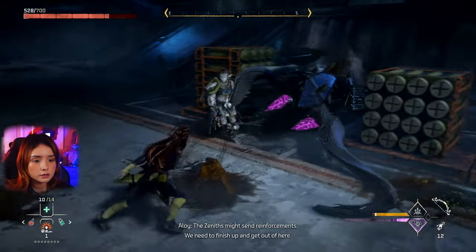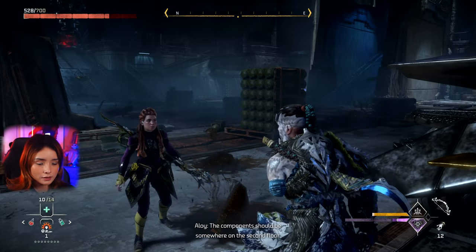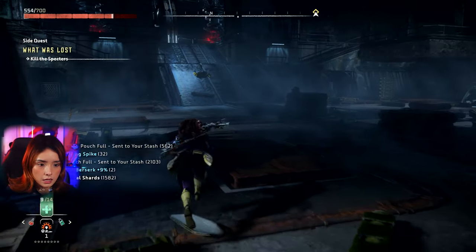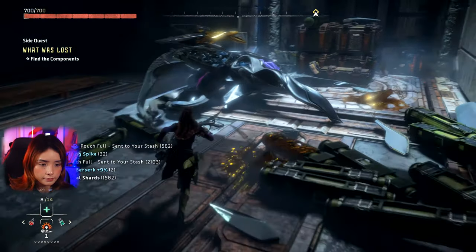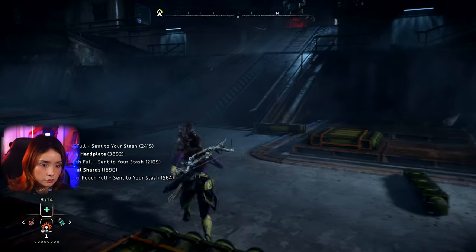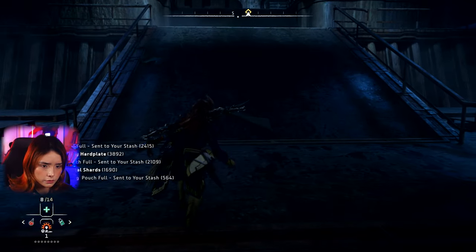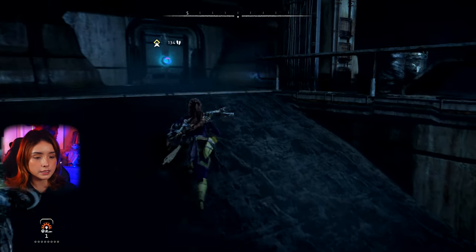The Zenus might send reinforcements. We need to finish up and get out of here. Yeah. Oh my god. Should be somewhere on the second floor. I'm right behind you. Let's get our loot first, and then let's go to the second floor ASAP. Okay, where do we go? Oh, I think this is the way. We have to climb up. Oh, hi, there we go. Nice.